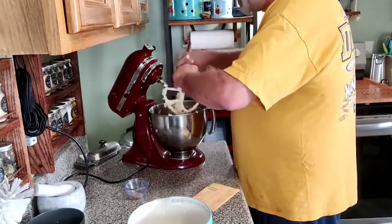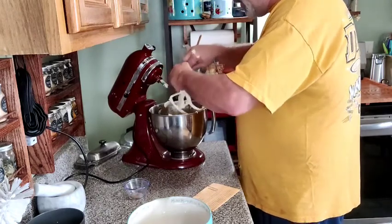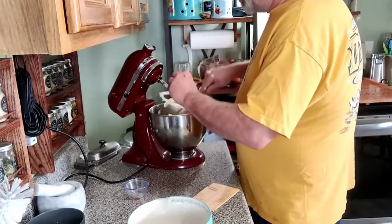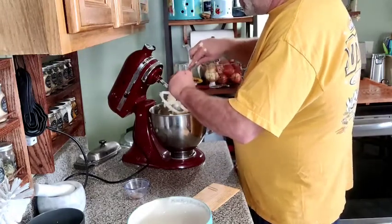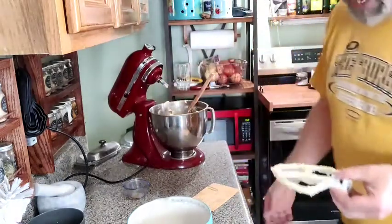Just like anytime you cook or bake, you should wash your hands. I wash my hands on a regular basis while I cook, doing dishes. So by doing the dishes, because I do them as I go.